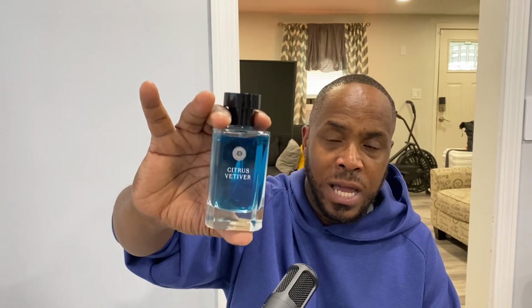Okay? Now this particular line, you had almond musk, you had bergamot amber, cashmere fig, you had fresh water lavender, you also had lime, coriander. You also have mandarin oak, sea salt, mimosa, and vanilla birch is what was in this particular line. Those are the fragrances that were in this line here. All nine in the collection. Okay? Along with this.